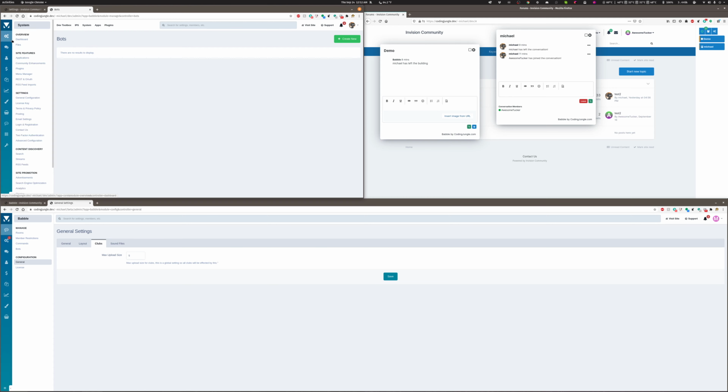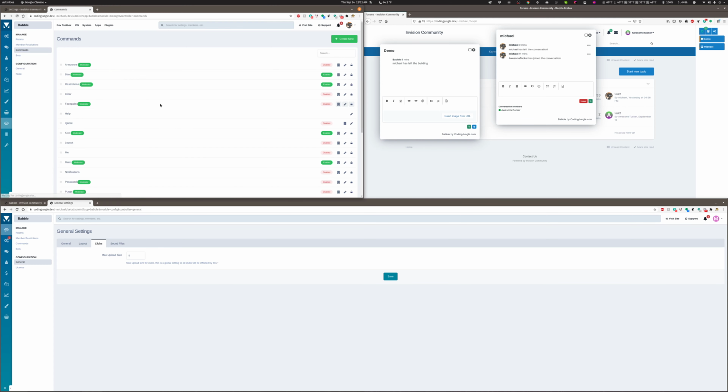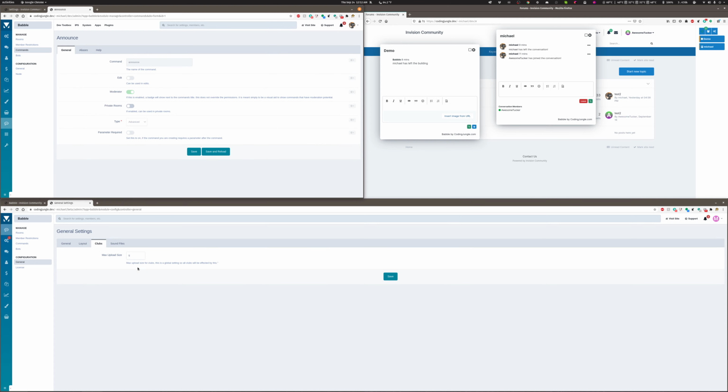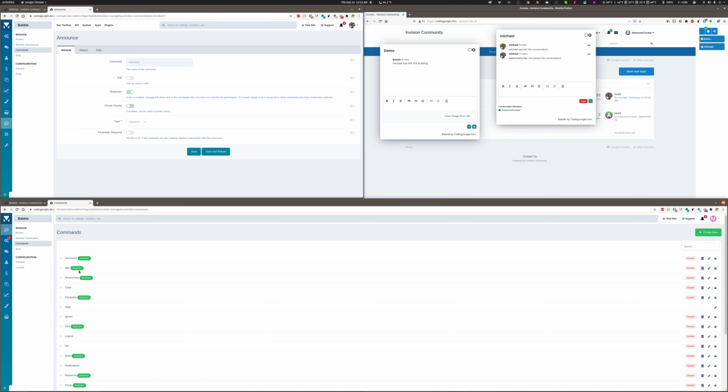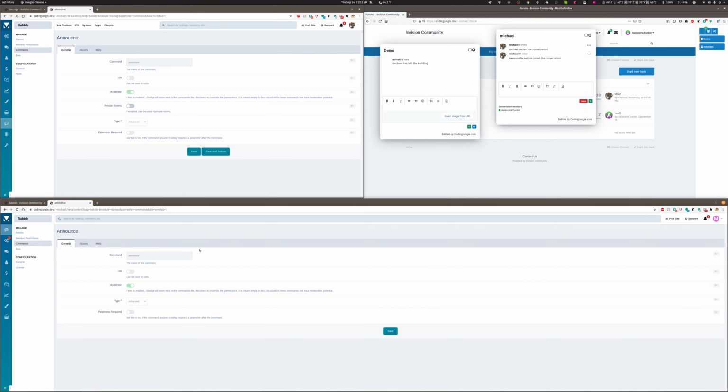Everything else, like I said, is more or less the same in the ACP. There is a new setting for commands, though, that I'll go over real quick. Like if you go to edit, I know this will look different for you because I'm in a dev mode, and this one isn't. Well, I guess they do look similar, but you can't change settings here. There is a private room option now. Like you can allow a private room to use the command. The owner will be able to use it.